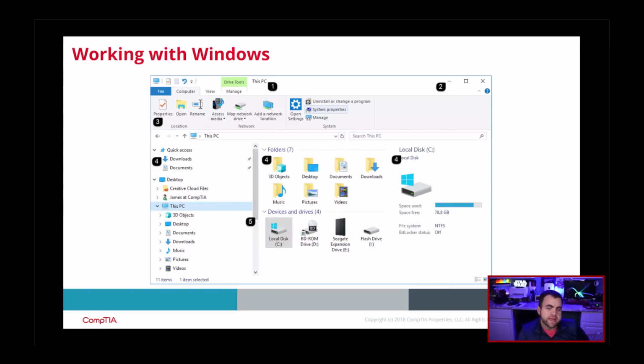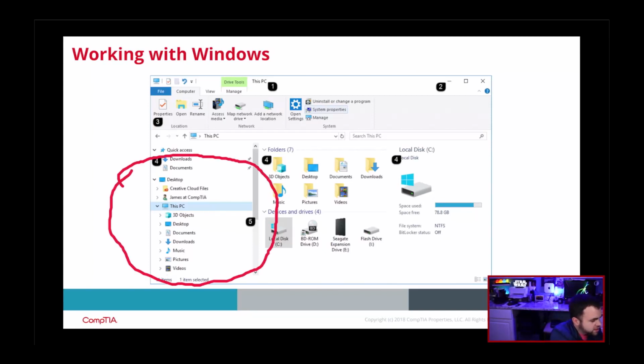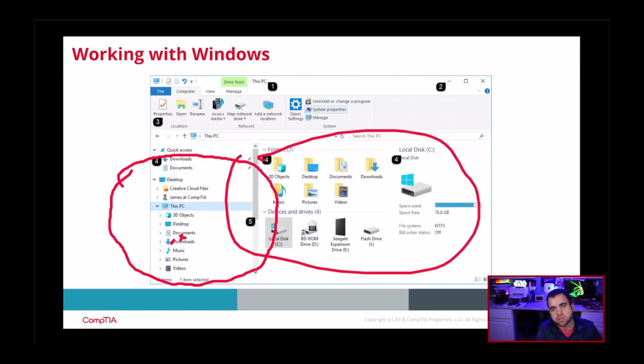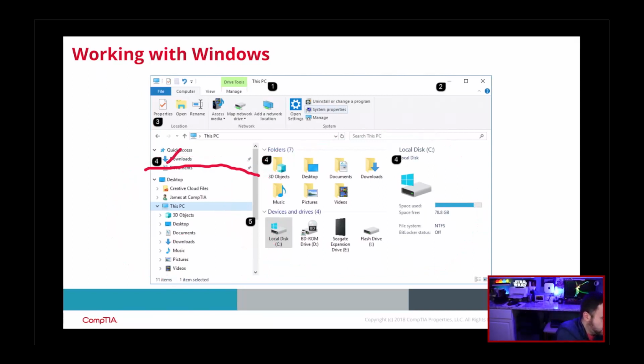Okay, so the last thing that we have here, number 4. I want to pull your attention over here to this area. There are a lot of different ways that you can access files on your Windows system. You can double click on these icons here, and they will go down in a tree view. When you do that, over here will also refresh, and your location of This PC will change to, let's say, the C drive, and then you'll see a tree. The way this is laid out over here is called a tree.